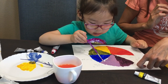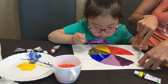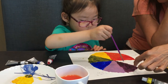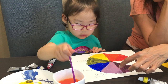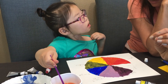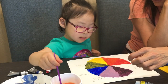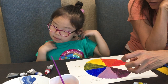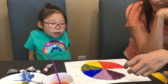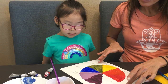Now we're missing one. So now we're gonna add. Okay, so is this lighter or darker then? Lighter. And why is it lighter? What color did we add to purple to make it lighter? White. Yes. So we added white. It's called a tint, but it's not that important. So a tint because it's white? Yeah. It's called a tint.